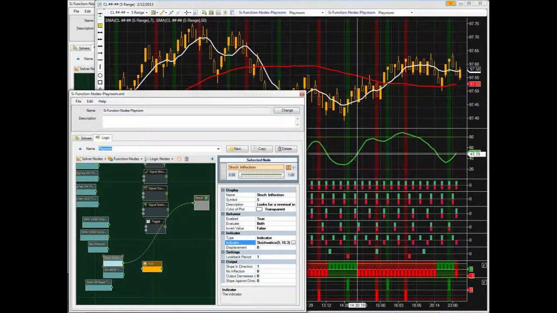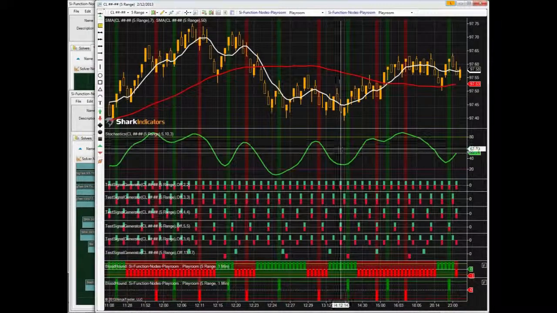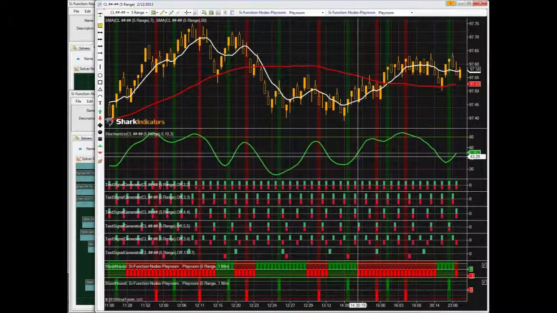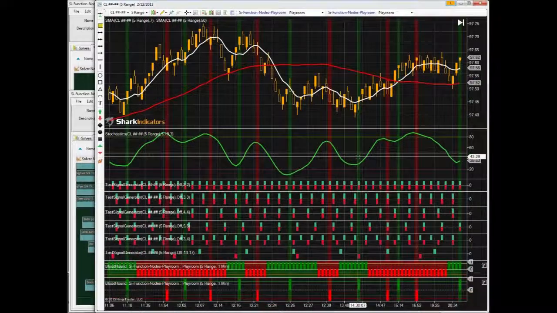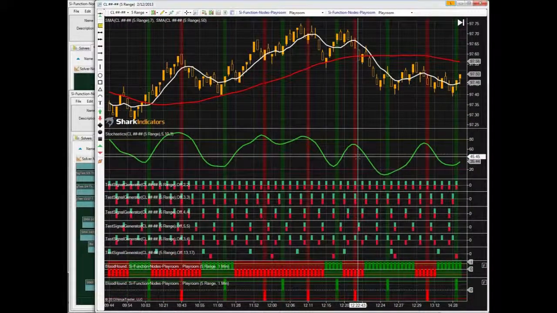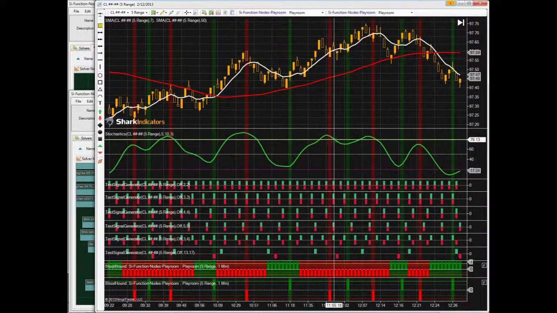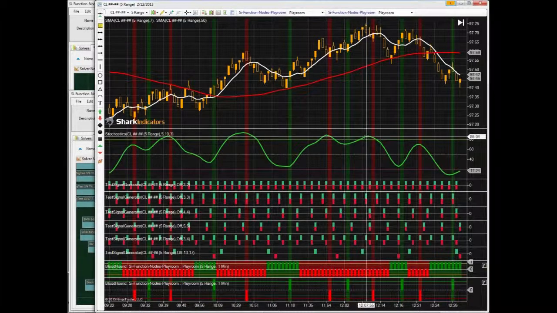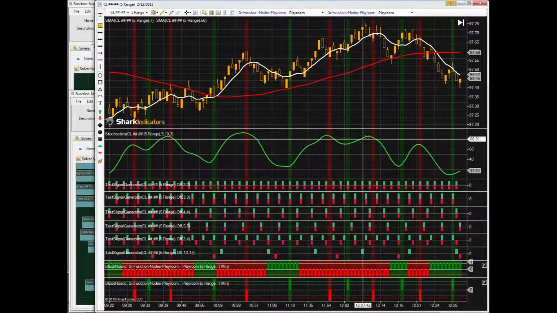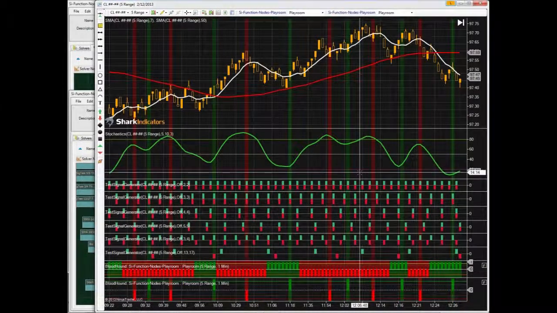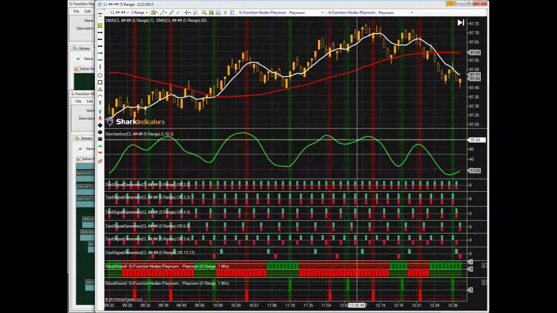My example is going to be to count the second peak of the stochastics in the overbought and the oversold area. I only want a signal on this second peak right here, and I want to ignore this first peak right here.